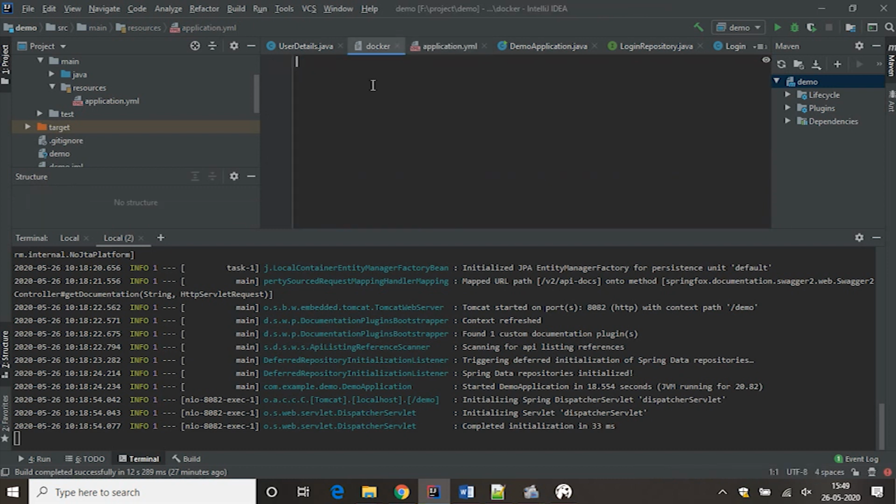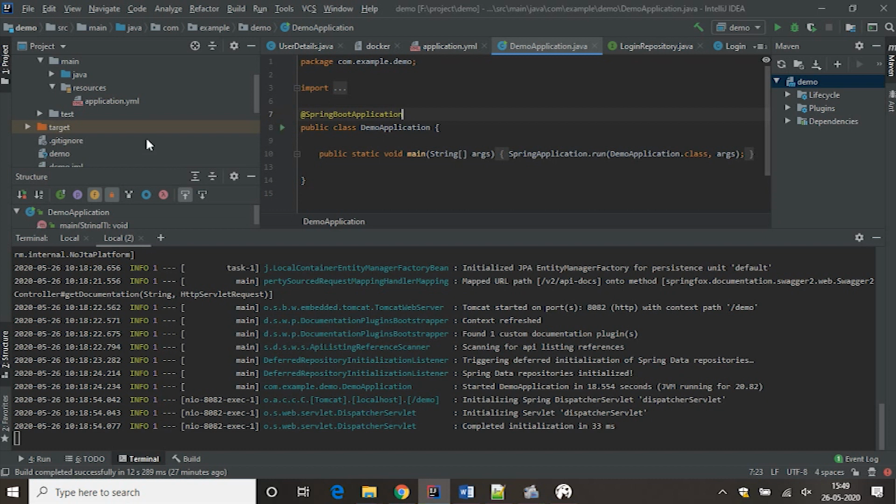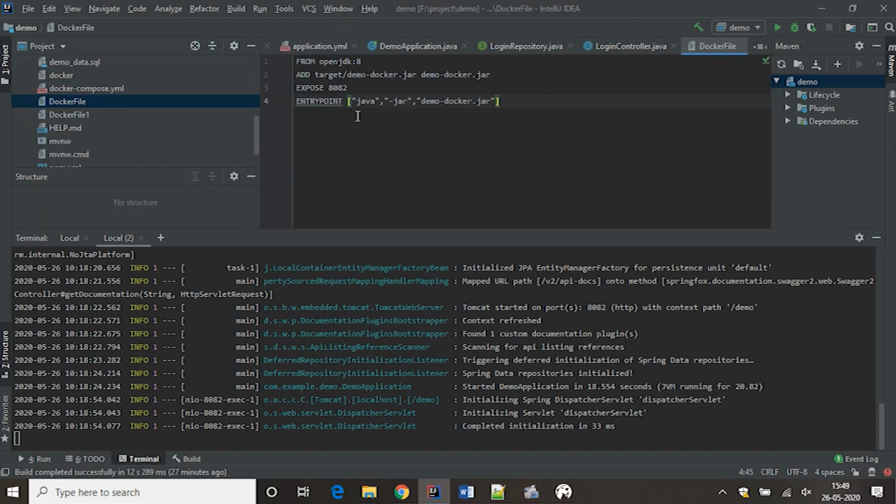In the Dockerfile, check the third command, that is exposing 8082. So that's it. We have successfully deployed the application.